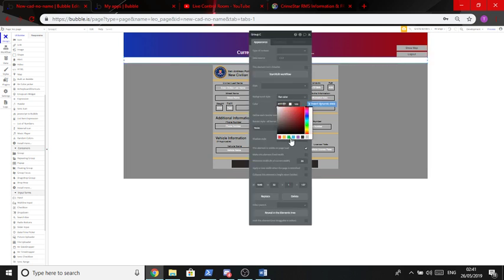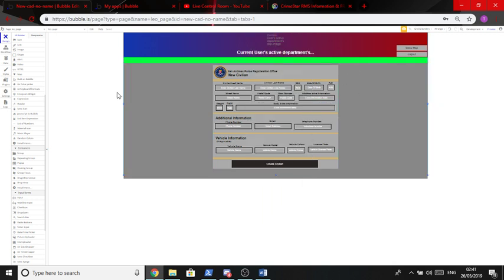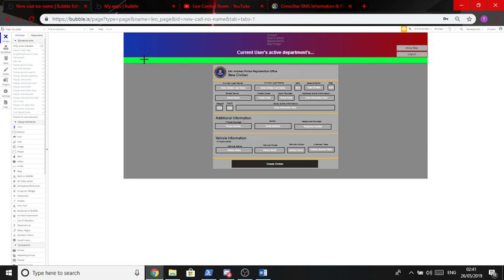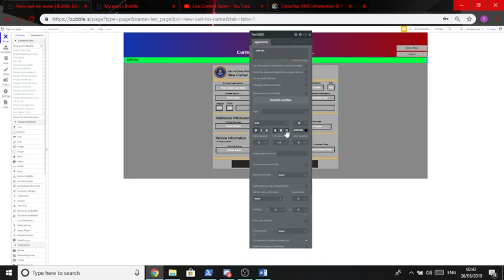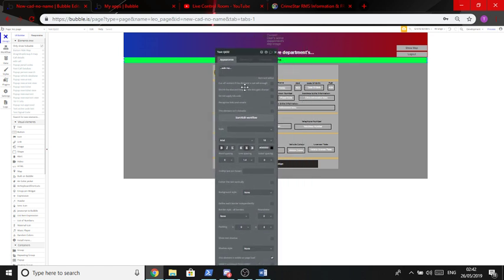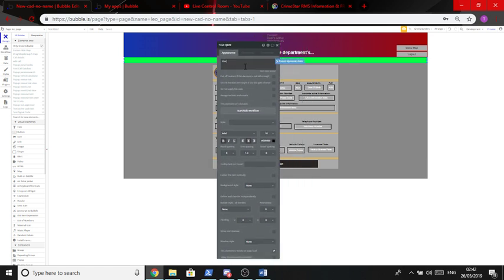Click green, and we'll put something like a tab which says something like this: You have successfully created a civilian.